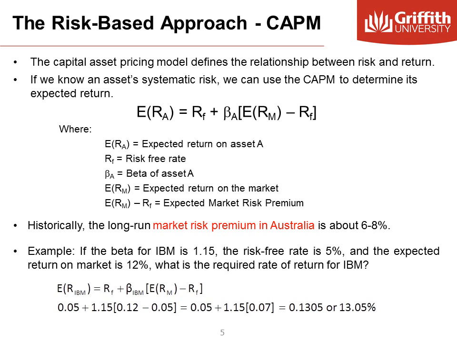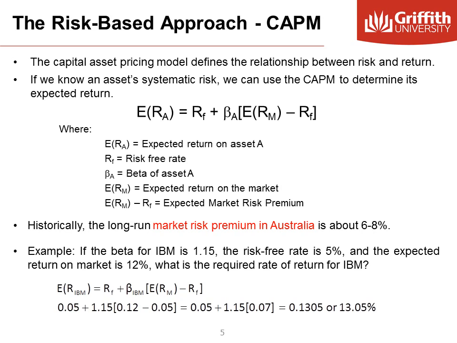And this is the magic formula that allows us to calculate the return on any asset. It's just the risk-free rate plus the beta of the asset multiplied by the market risk premium. Remember earlier we said the risk premium is the extra return over and above the risk-free rate. Well, market risk premium is the extra market return over and above the risk-free rate. In Australia, by the way, the market risk premium is around 6 to 8%.